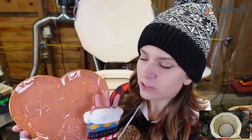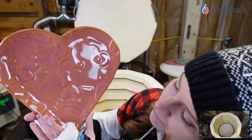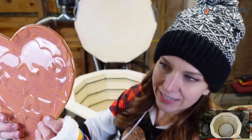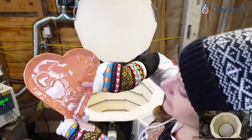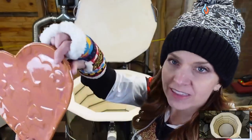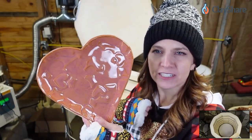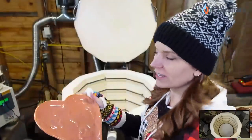This one came out very sweet — it's Georgie's rose gold. If you like pinks with a hint of gold you might like this. This is on Laguna B-mix. Do you see in the bigger areas there are these striations? I'm not sure exactly why, but I really like it. There's nothing else on here — just two coats of rose gold. This glaze did freeze and I had to mix it back up — maybe freezing changed it and made it better. Don't let your glazes freeze on purpose, but if they do, it's not the end of the world.